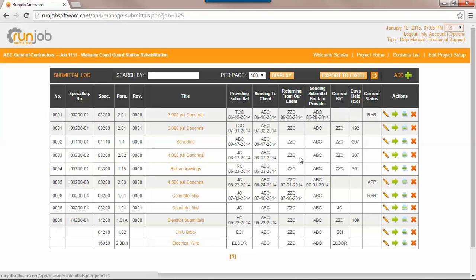It all looks kind of complex, but what are we doing here? We're taking in a submittal. We're tracking who and when we got it from our supplier. We're tracking when we sent it to the owner or our client for approval. We're tracking when we got it back from our client. And then we're holding ourselves accountable on when we send it back to our supplier. This gives you a clean manifest, if you will, of tracking submittals through the process. And that's what this screen does. And there are other tutorials available which show you how to input all this data, but this is the gist of this portion of the module.